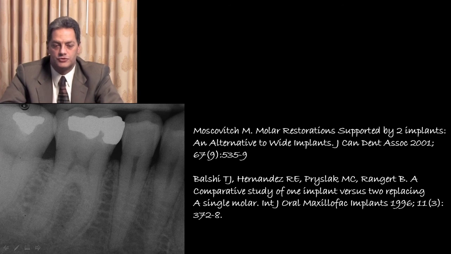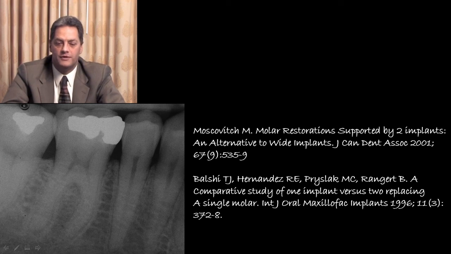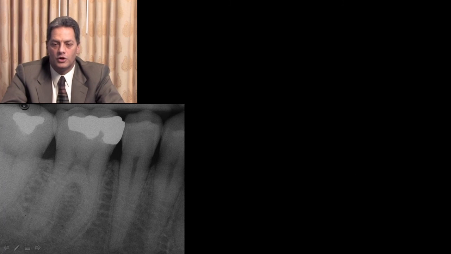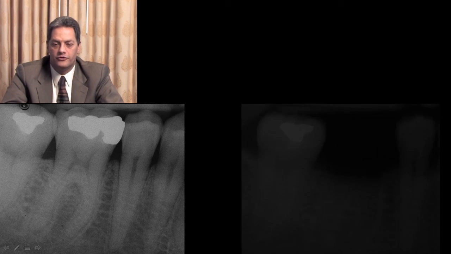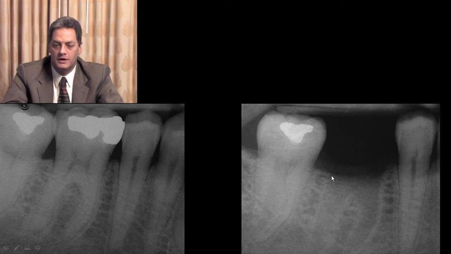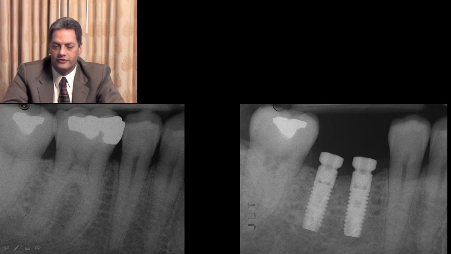Well, we have different options on how to restore this, and as was described in the literature previously, one of the other options is to understand that the loss of the molar left us with room for two roots that could accommodate each one a narrower implant. In this particular case, we're using an Astra system, which is a 4.0 diameter, and we need to respect the distance between the implant and the natural tooth, which should be a minimum of 1mm to 1.5 for both implants.